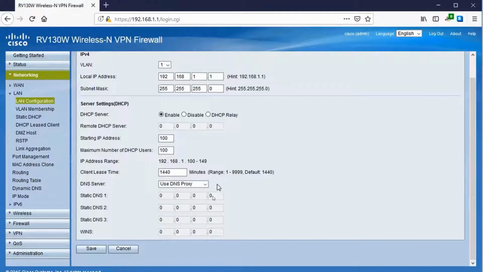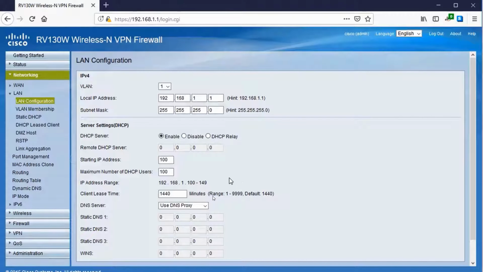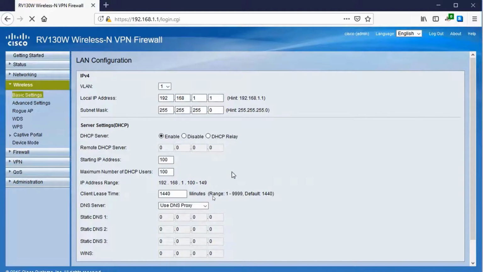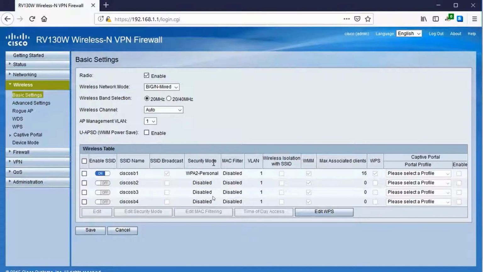So this has been great and awesome so far, but what we want to do now is take a look at our wireless settings. I'm going to go ahead and click on wireless on the left side. I'm not going to save my changes, and our wireless screen loads up. Now inside the wireless settings, one of the first things we'll take a look at is this enable checkbox.